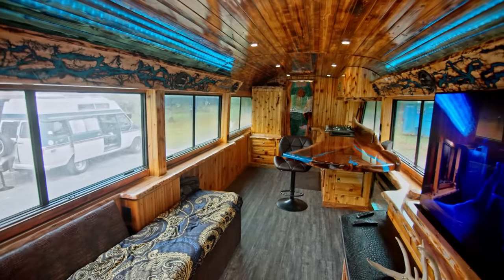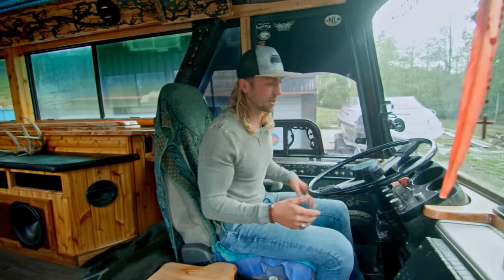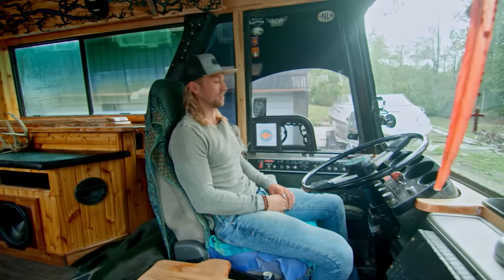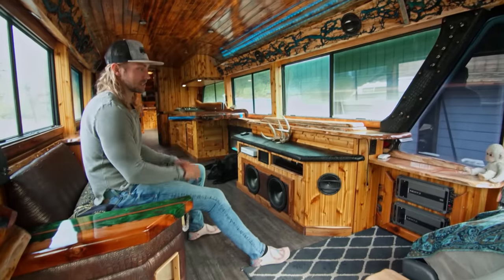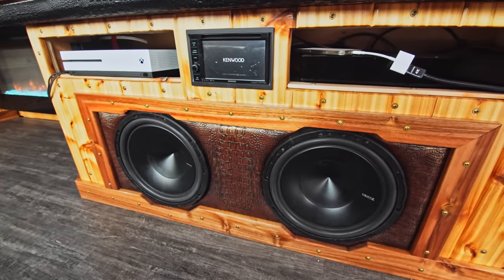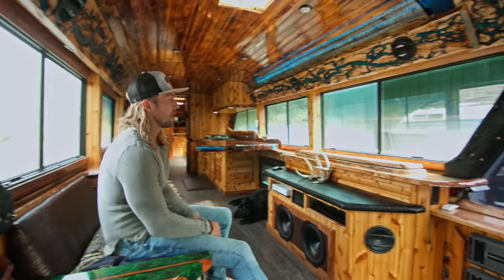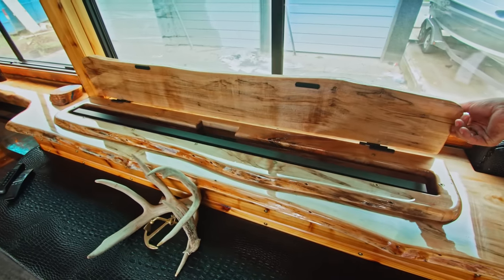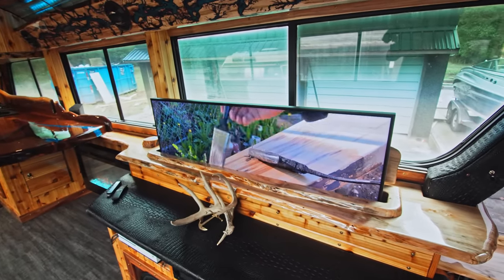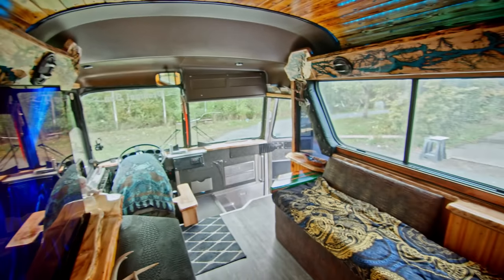This bus is an automatic, not shifting through gears, which makes driving a lot more comfortable — it's actually super comfy to drive. The seat is aired up so you're bouncing nice and comfy with a hell of a view, and the music and sound system are great. I have two 1500-watt Hertz Mille amps powering two Hertz Mille 12-inch subs and eight 6.5-inch Mille rounds — two on each side and six up top. And like a wise man once said, to have a TV appearing from nowhere — that's the dream. We've got an 8K 55-inch TV hidden behind there. While we're driving it's down, but when we're parked you've got your TV. That runs off the 110 coming off the inverter, as well as the Xbox and everything like that.